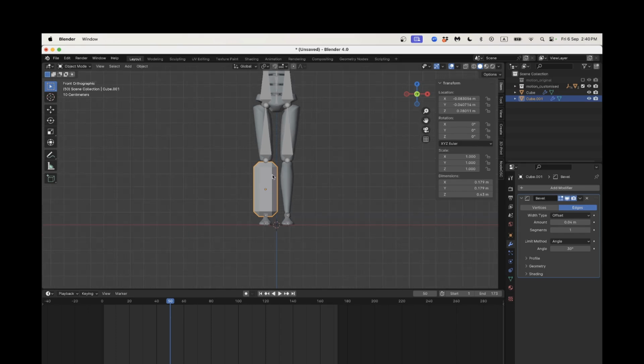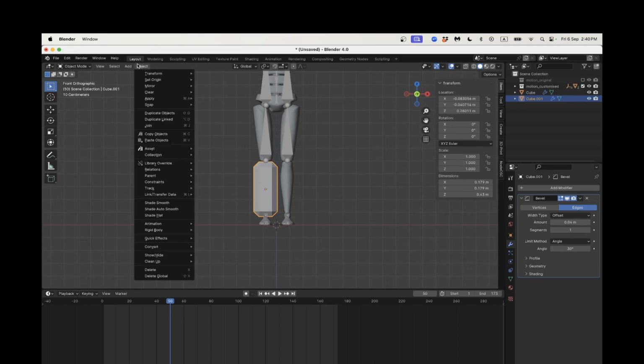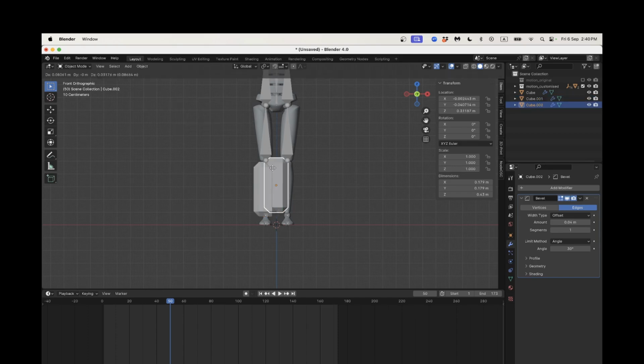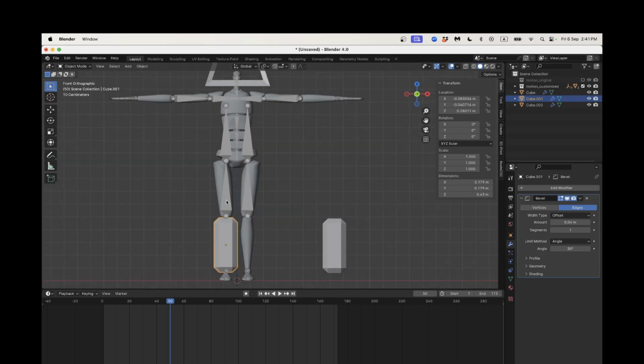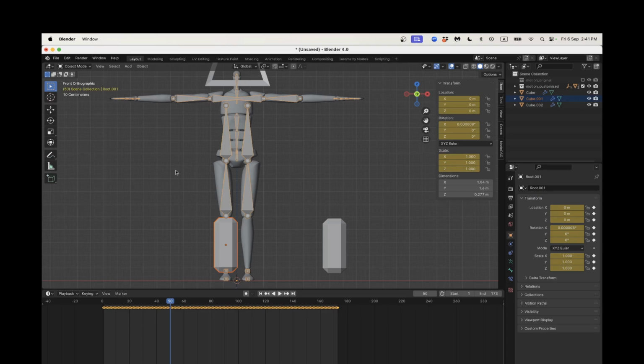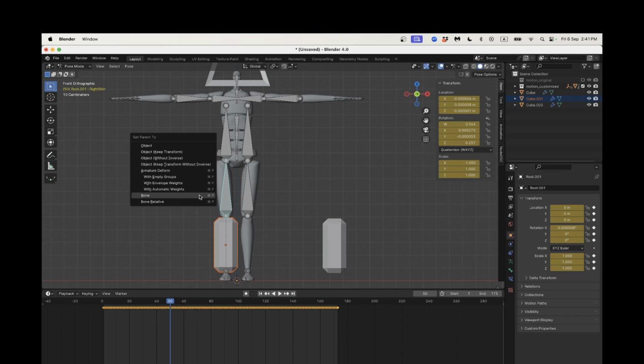Here, what I'm going to do, I'm going to press Object, Duplicate, and you can see the shortcut there, Shift D. So if I just press Shift D, I get another one, and I'm going to keep that there because I'm going to make that my second leg. But now we'll just do what we did before. Select the shape, Shift select the armature, and then go from object mode to pose mode, select a bone, which will be this leg bone. Again, I'm sorry about the way this armature looks. It's just how it's come out of the Rokoko software. And I'll press Control P and parent to bone.